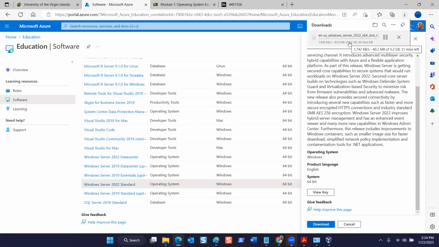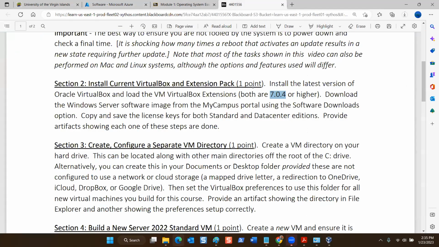Or better yet, I'll record a separate video for the rest of the process. That's what we'll do. And I'll leave this running. So I'll post a separate how to build your virtual machine video, and I'll post a link for it inside here and inside the Blackboard.